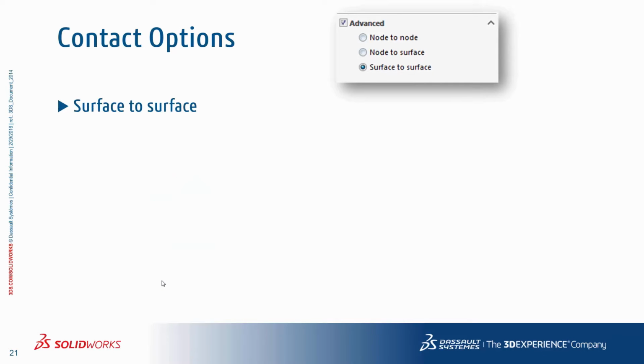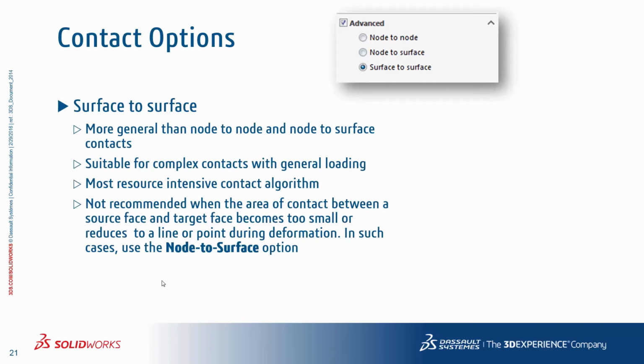Surface to surface is probably the most advanced. It's meant for more complex loading, more complex physics, and complex contacts. It does a fantastic job of converging much faster compared to node to surface. It does have to iterate a lot more because there are multiple constraint equations used between the two geometric entities participating in the contact, and hence it takes a little bit longer to solve.